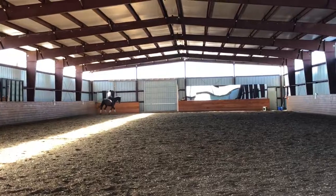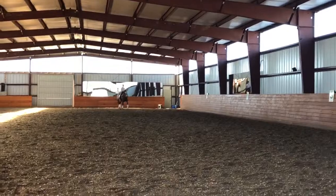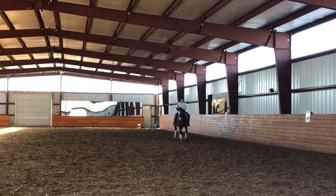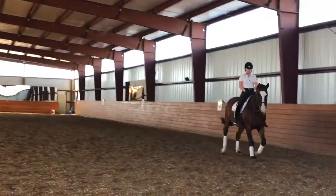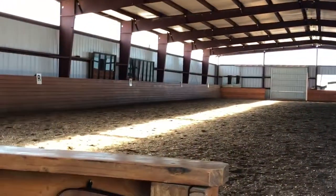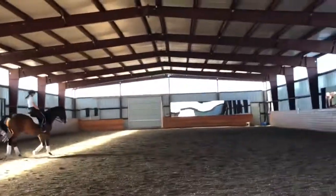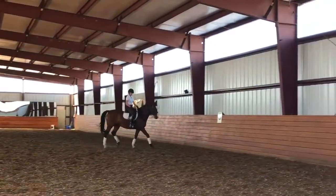Good, I like that. Finishing the bend through his little white nostril. See how he's got his nose to the left and his right ear is kind of down? I want you to tap, tap, tap on that right leg and feel him a little bit. A lot of times I tell my students that I want you to feel him a little bit through your right ring finger. Now that is not permission to be pulling, but he needs to come a little bit more through that right bend.